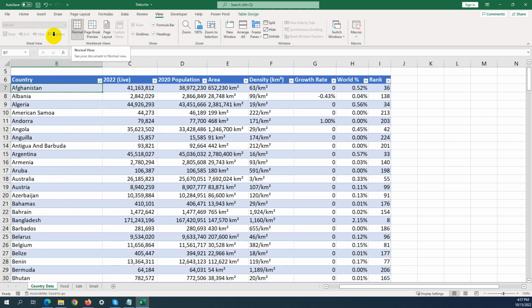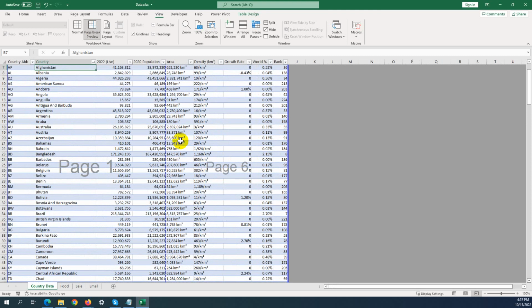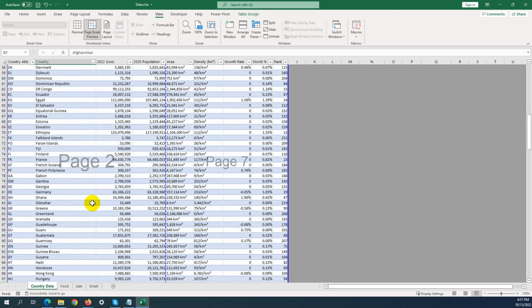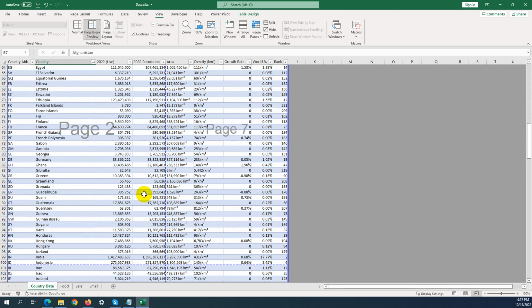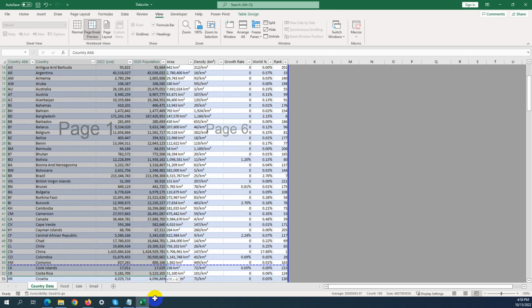For the Normal view in Microsoft Excel, the default view is Normal view. So how about the other views? We can see Page Break Preview. What is the function used for? If we click on that, we can see how the pages look. It will be marked as Page 1, Page 2, Page 3, etc., and the content in each page is shown like that. If we print it out, the pages will be printed like that.